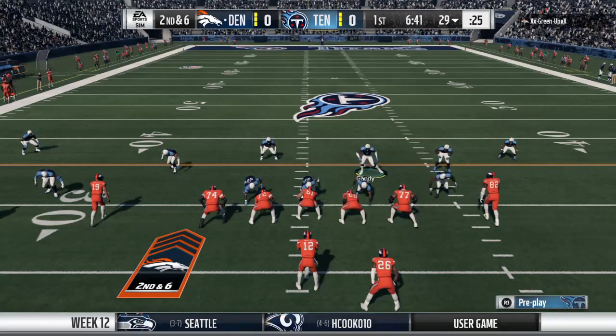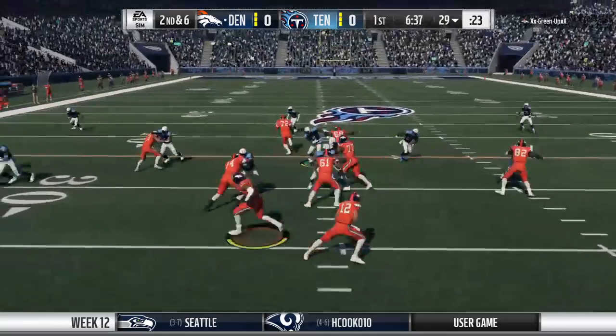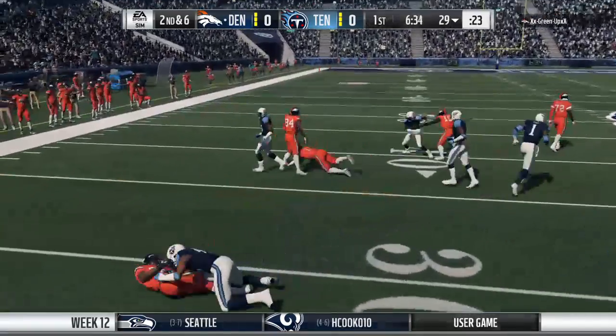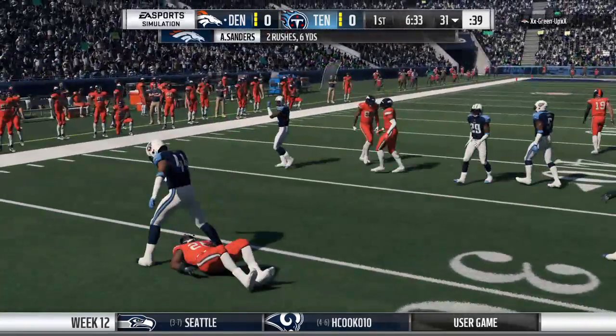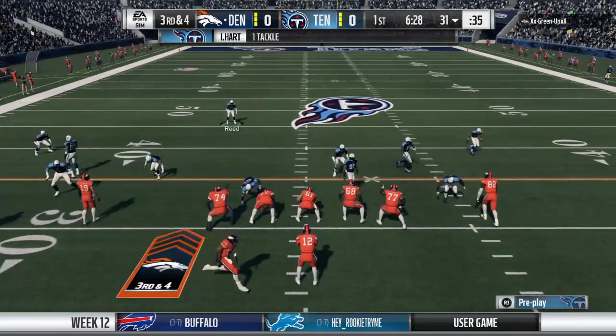Hurry up, here we go. Green 39. They'll run it now out of the gun. He works his way forward for a couple up past the 30. And they'll look to avoid an early three and out here on third and 4.